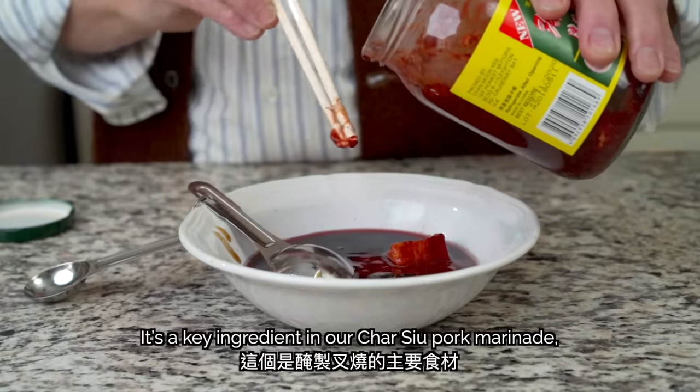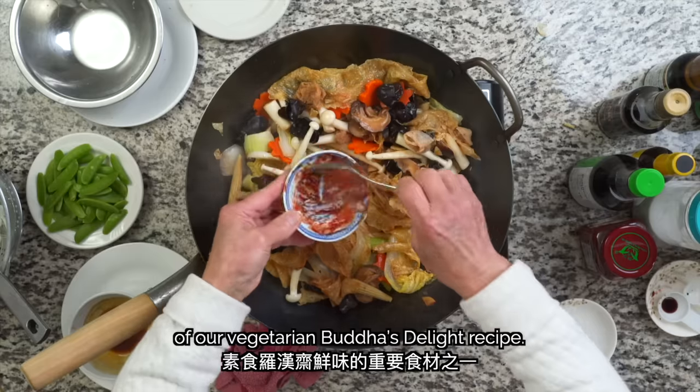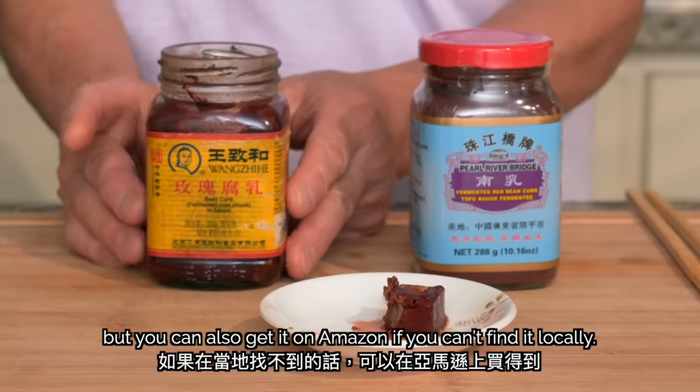It's a key ingredient in our tossu pork marinade, and it's critical in bringing out the umami flavors of our vegetarian Buddha's Delight recipe. Most local Asian grocers will sell it in jars in the condiment section, but you can also get it on Amazon if you can't find it locally.